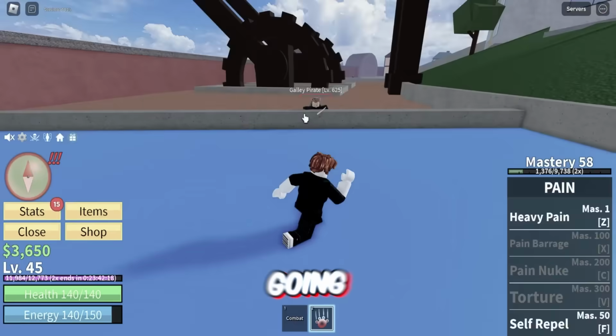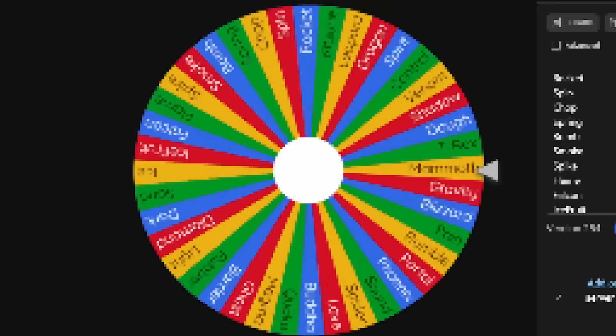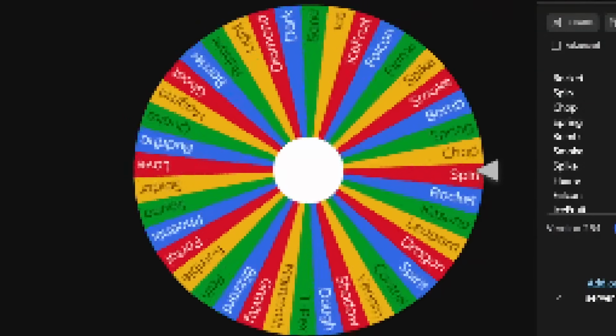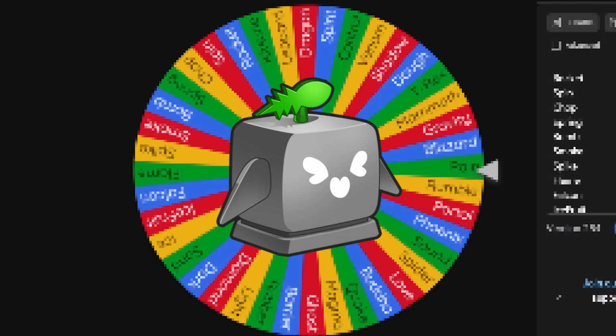In this video, I'm gonna be going over starting off from a brand new noob account, going all the way to a max level pro account. But there's one catch. I'm going to have a wheel choose my fruit for every single 50 levels. And whatever fruit that is, I'm gonna have to use it. So it might literally be a rocket fruit or even barrier, okay?